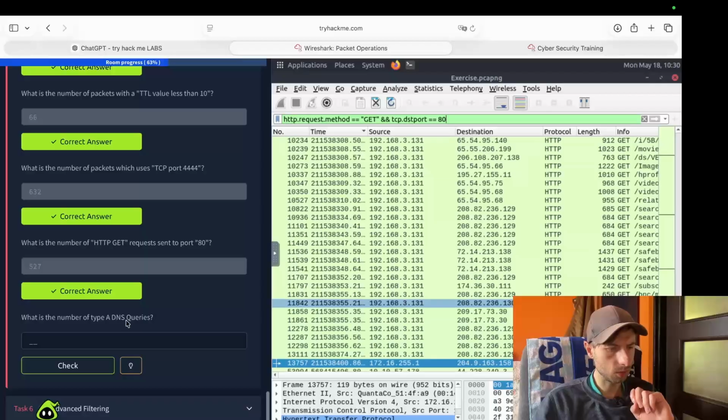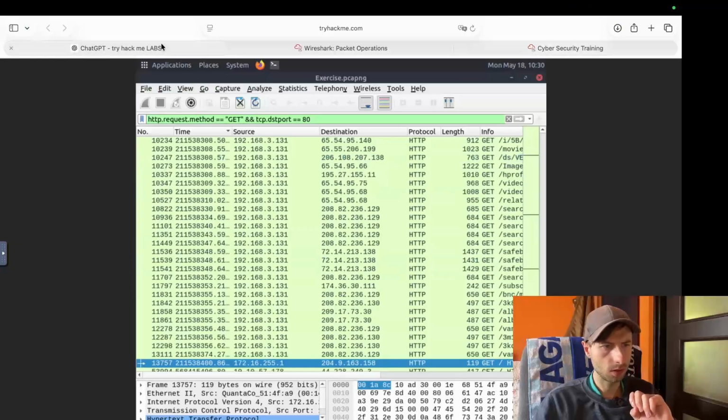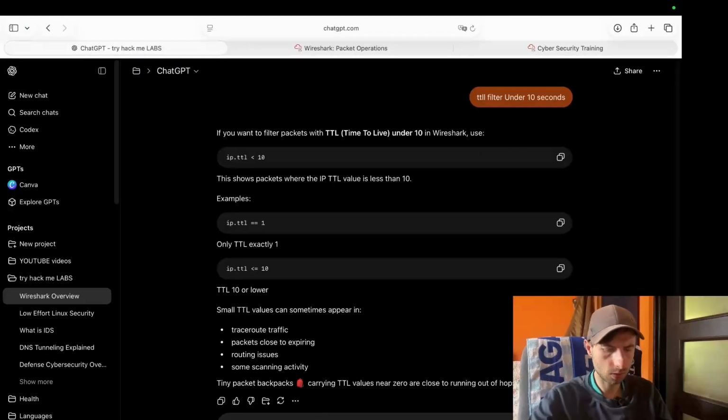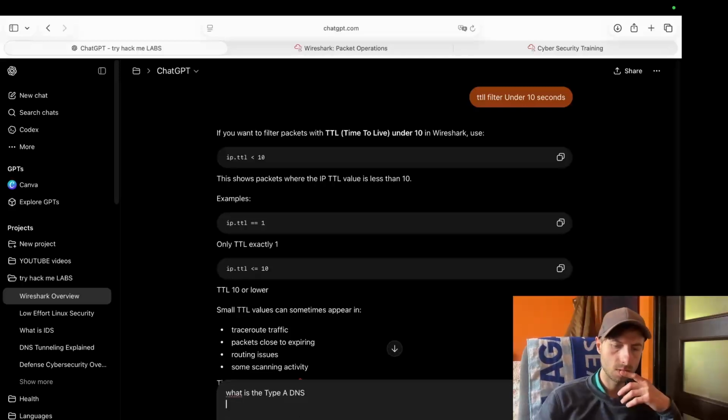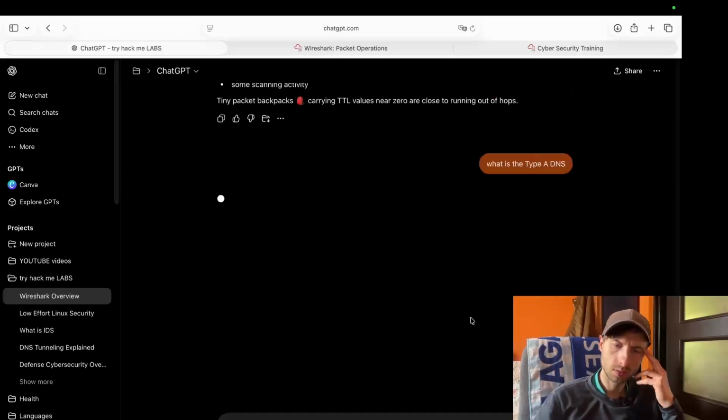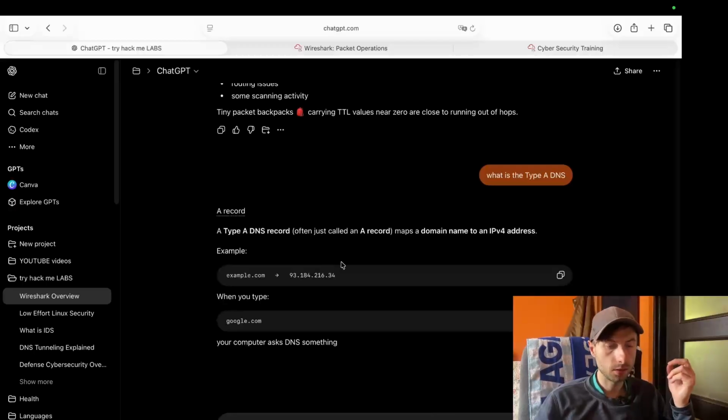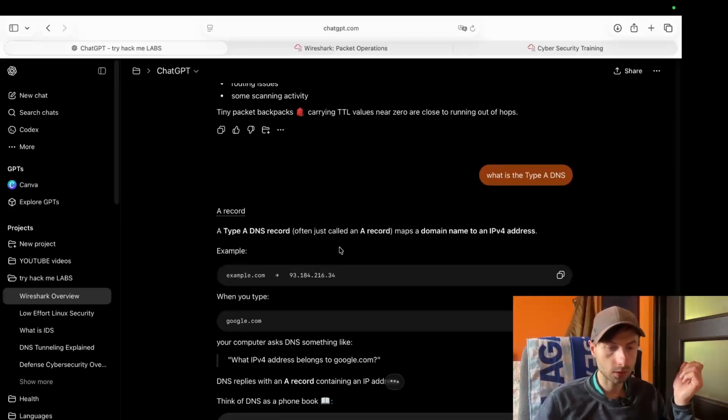What is the number of type A DNS queries? What is the type A DNS? Let's ask. I'm not sure what it is. This is the type A record, often just called an A record, maps a domain name to an IP address.